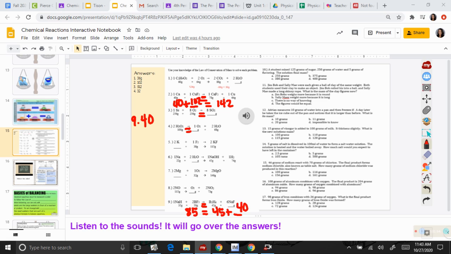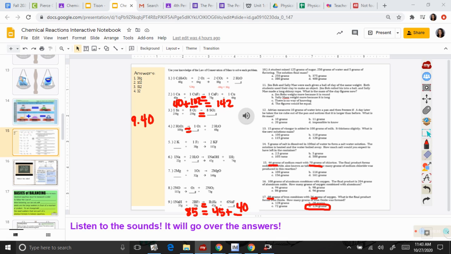Okay? So the same thing over here. For example, 98 grams of iron combines with 26 grams of oxygen. How much iron oxide did we form? So I've got my reactants, my products are coming out. I've got 98 plus 26 equals 124. Okay? So just know that when you look at these, we're all looking at just what's on the left of the equation being what's on the right. So 46 grams of sodium reacts with 70 grams of chlorine. The final product is known as table salt. How many grams do we produce? Add the two together. Okay?